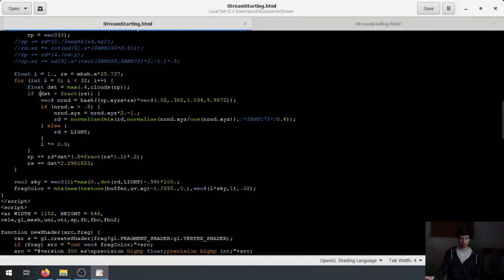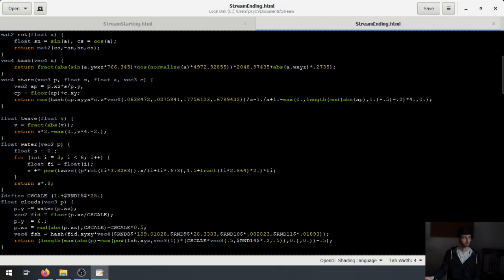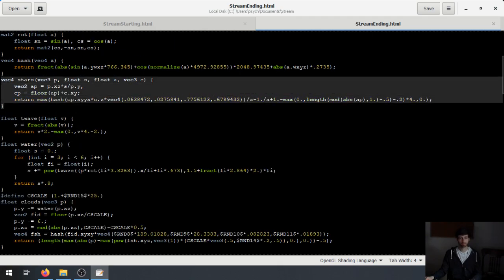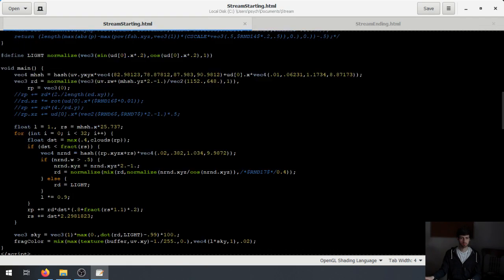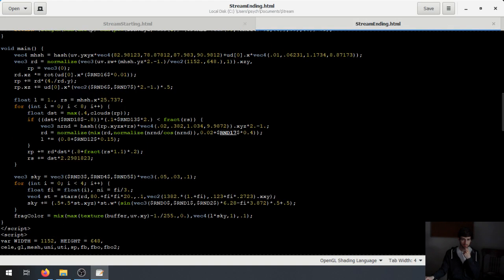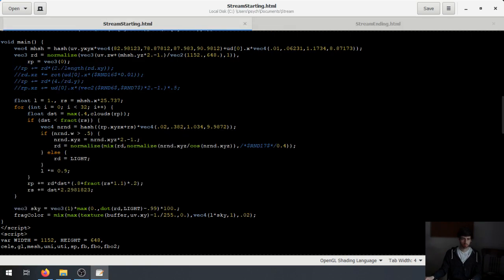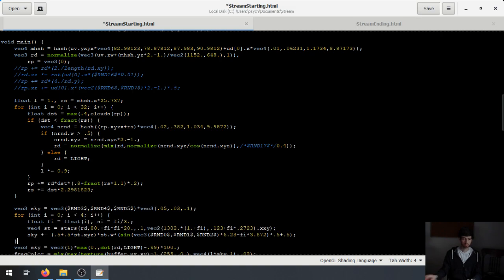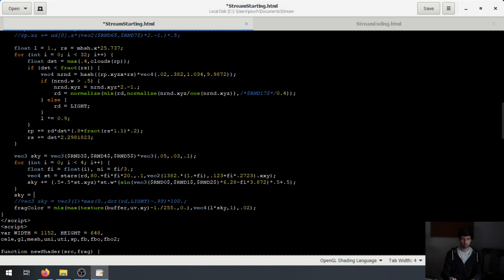Okay, so I'm going to try and add the stars back in now. Alright, so now this sky calculates the stars.